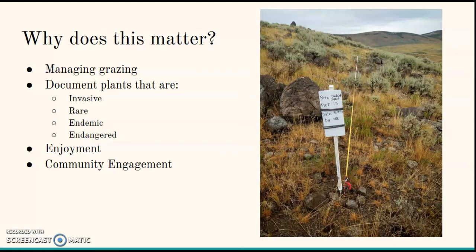So why does this matter? A big part of our job as botanists, the majority of where our pay comes from, is helping state and federal governments manage grazing. Grazing is a big part of the Utah economy. Surprisingly, I don't think most people realize that most cattle start their calves here and feed on them. I believe it's during the spring and the summer, get them fat and then send them to feedlots as they get older. So Utah is a big starting ground for the cattle industry because we have a lot of grazing land. The other part of our job is to document plants that are invasive, rare, endemic, and endangered.